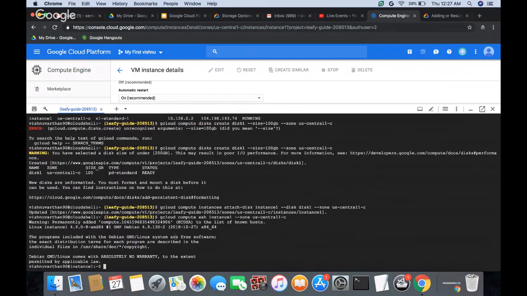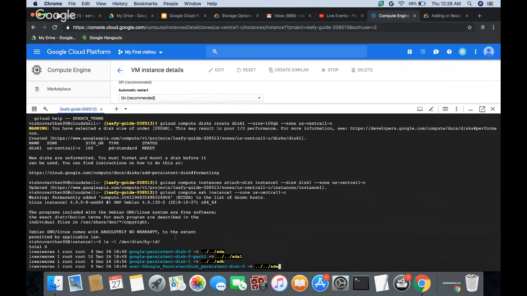Then we need to view all the hard disks associated with this instance by running this command: ls -l /dev/disk/by-id. It's coming.